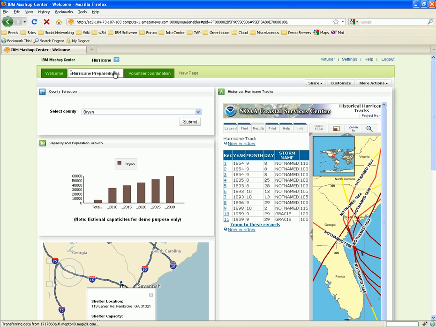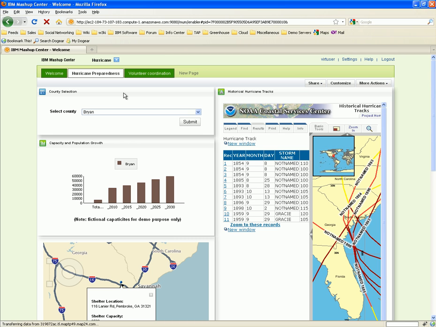So what you see here is a mashup page with a number of widgets on it. So a widget is a little application that can be dropped into a mashup page, and it's a very similar concept to what a lot of people are familiar with, which is Google Gadget. So it's basically the same thing, and different vendors have different names for these. So we call them widgets within the context of IBM Mashup Center. Now, widgets can communicate with other widgets through wiring. That's the term that we use within IBM Mashup Center.